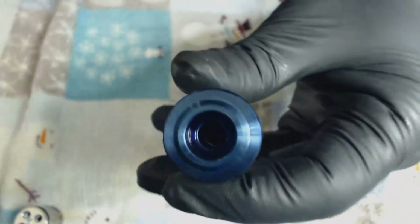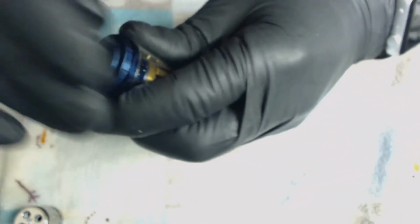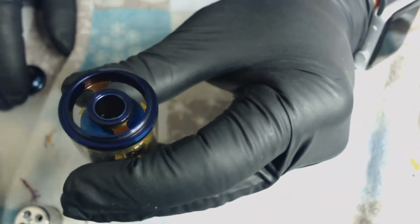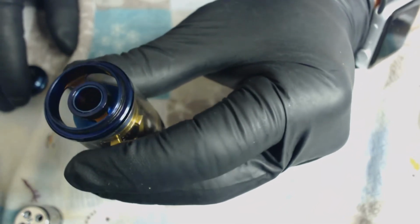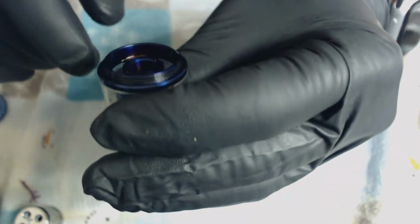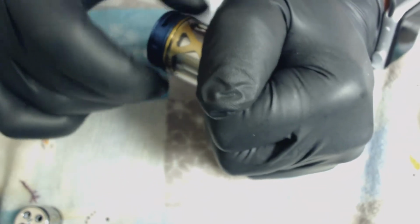There you go. So you could put your drip tip adapter in there, or your Delrin. Now if you wanted to refill this, same as the original, you have that very, very extra deep well, which I really like about these Ijoy tanks. It makes filling easy, you don't need a needle tip. You get that fat tip and shove it right in there, because we all know we love to shove fat tips in places.